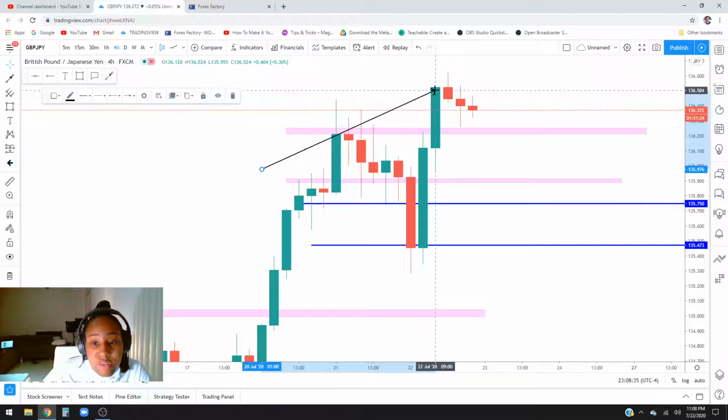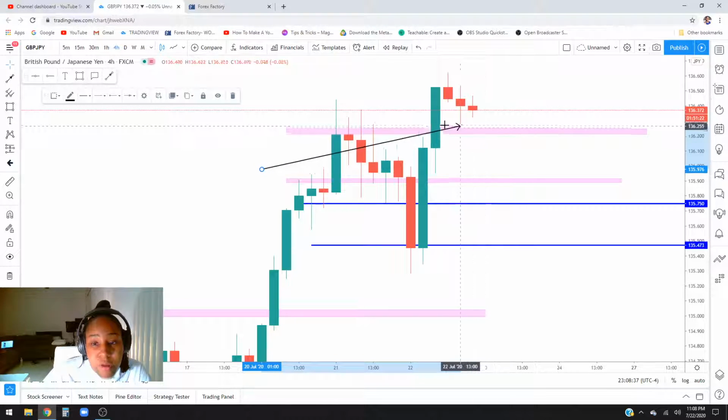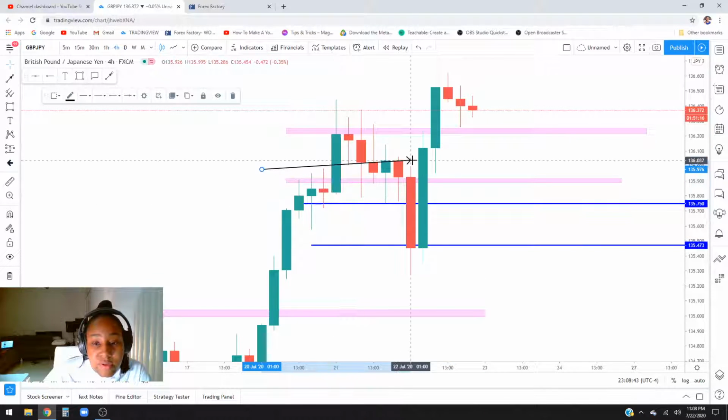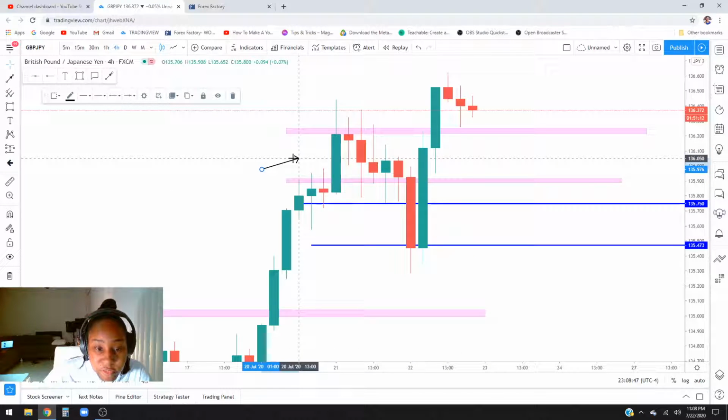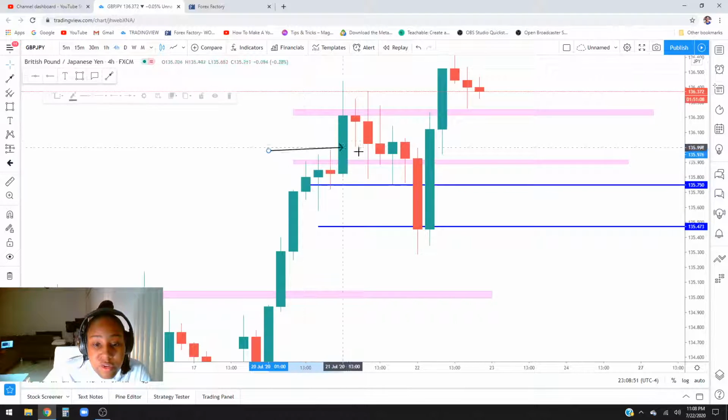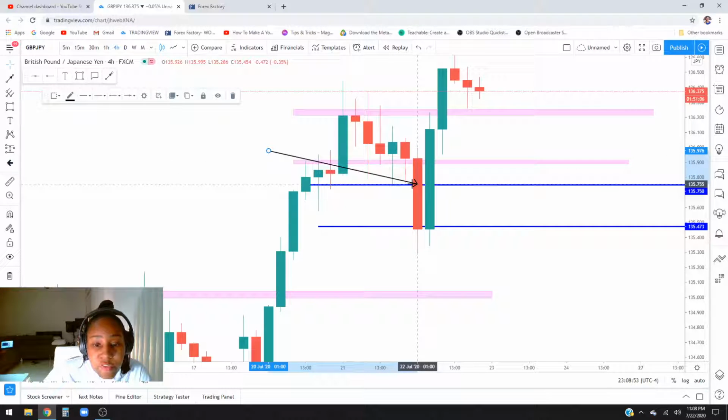Right now GJ is bullish, coming down to probably make a retracement up here and continue up, or if it breaks this level here, it can continue down. I have a feeling GJ is going to continue down. That's my analysis for tonight, even though right now it's ranging. So I caught this trade right here. Perfect entry for me. Why? Because it broke below all these baby wicks, all these wicks.